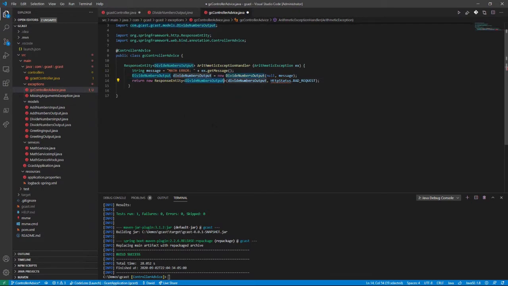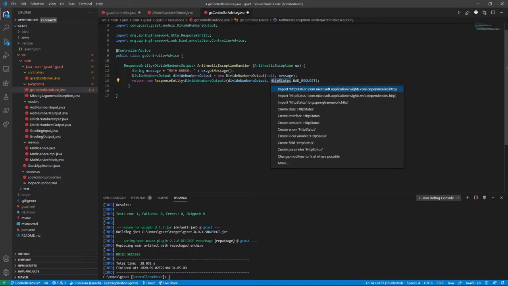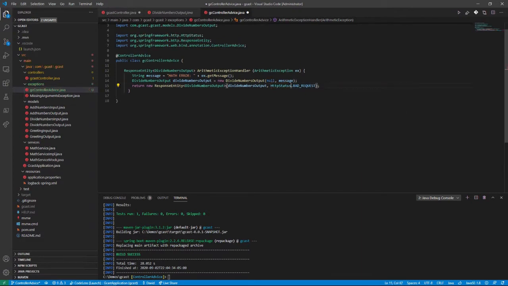In the body we'll have this divide numbers output, which is the thing I created right above it, and the HTTP status. I'll need to import this one right here, the org.springframework one. This bad request is an HTTP 400, which says that there was a problem with this.